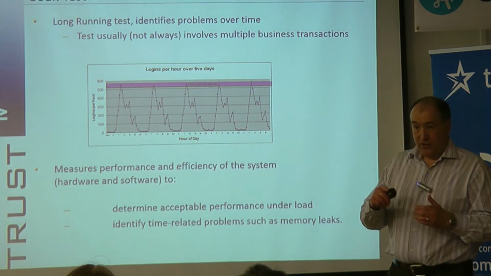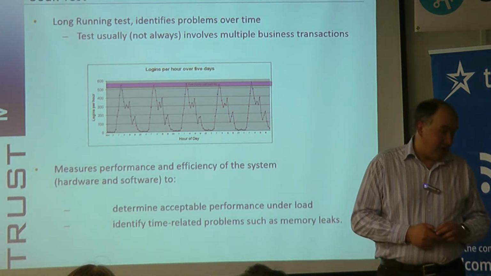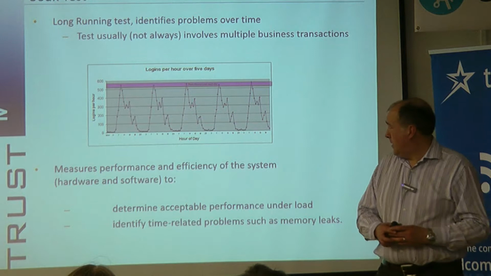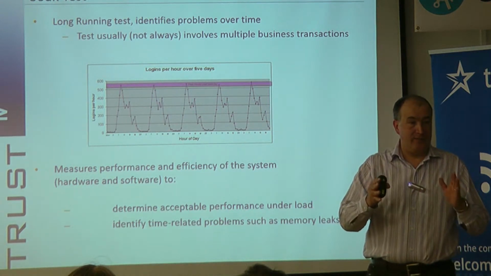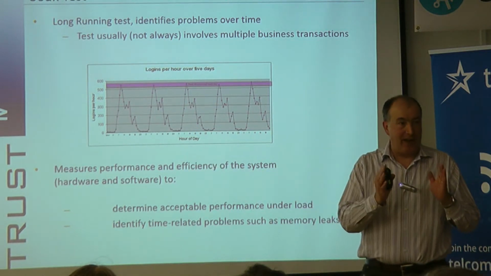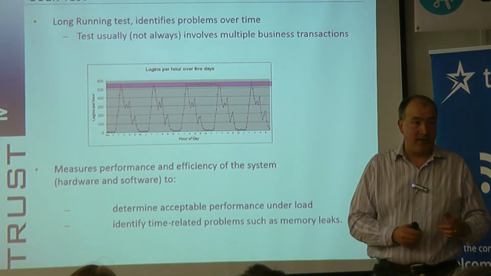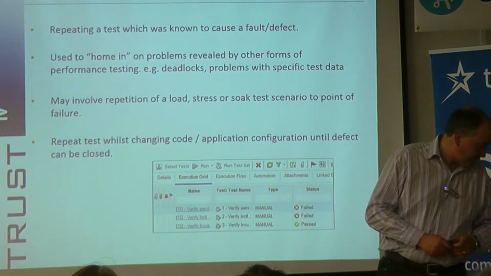As I say, as well as determining your acceptable performance under load, it'll also try and flush out long-running problems. The other thing you can do is have a baseline test that runs for an hour, and you could leave it running for 8 hours. You can still compare that first hour with all your other 1 hour tests, so you can double up a little bit when you do your results analysis.